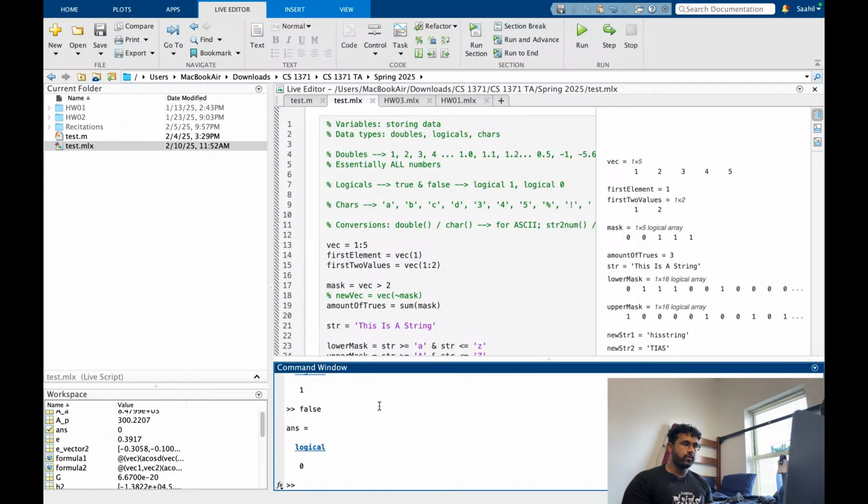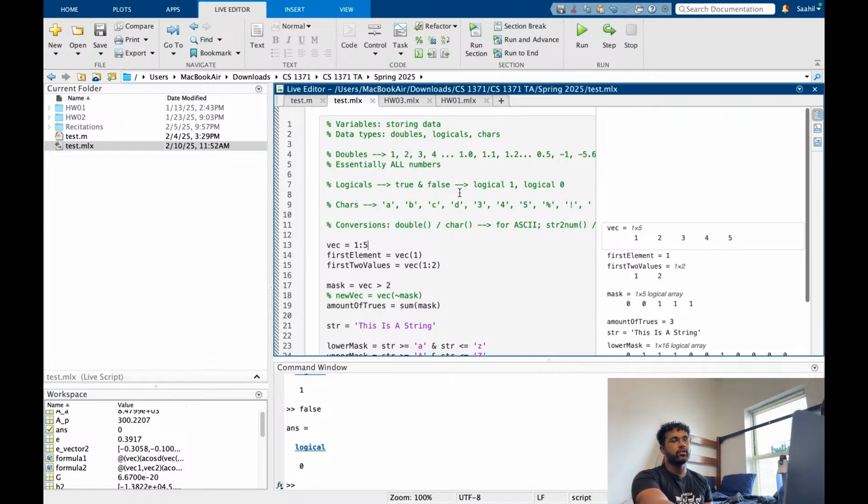Casting is essentially what we're doing here with these two functions, and it's literally converting from one data type to another. The way that it's cast, or the way that it's shown, depends on the function itself. But the fundamental functions, which are literally double, char, and logical, are the same exact name as the data type. They just change the value to its corresponding value in that other data type.